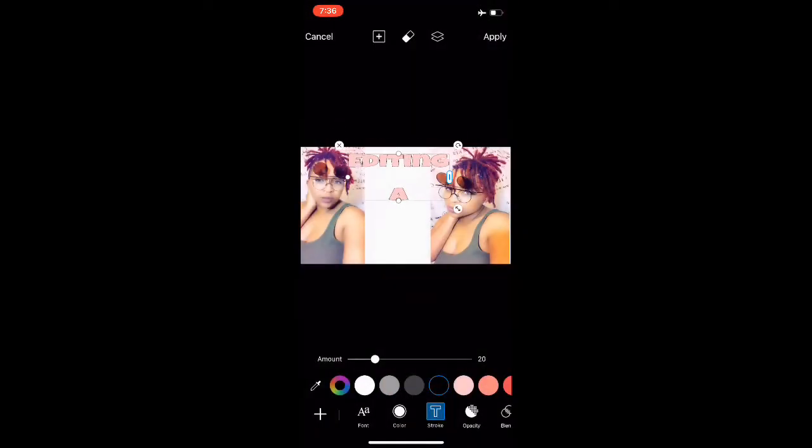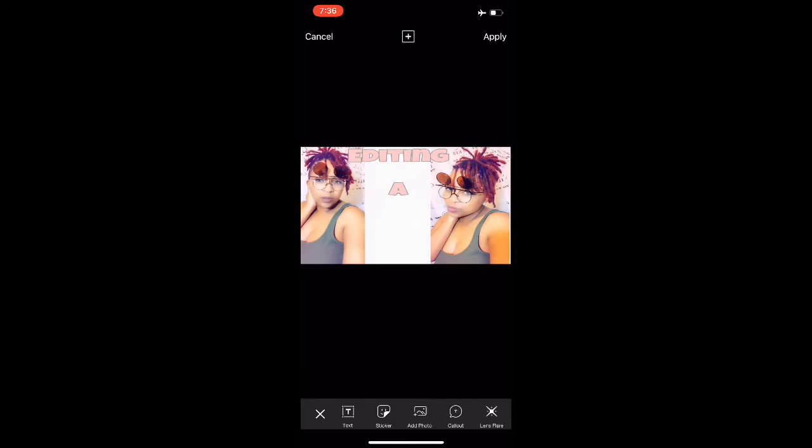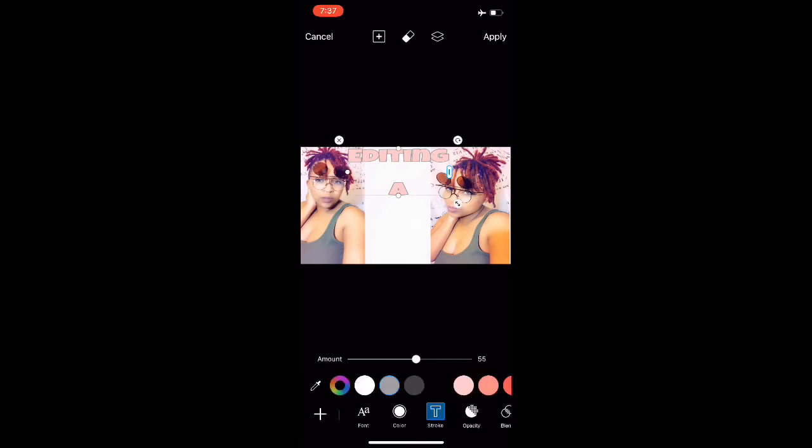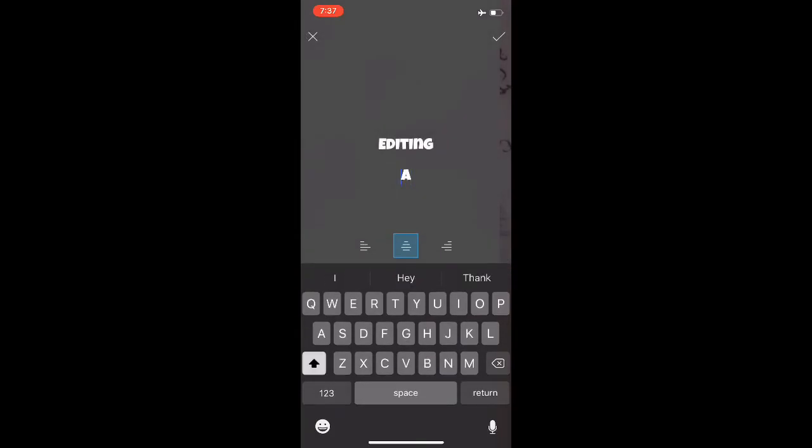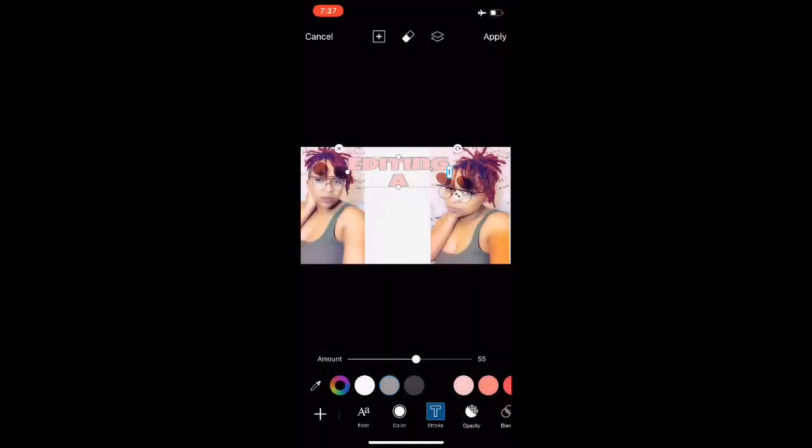As you can see, I think I want a little bit more space between Editing and A, but I got the little trim around that by going to the T, and it says stroke up under it. You can also make that as bold, as big and wide, or as skinny of a line as you want, and you can change the color of that too. I'm going to show you that once I finish playing with where I want this A. The space didn't look right, so I had to put it back.